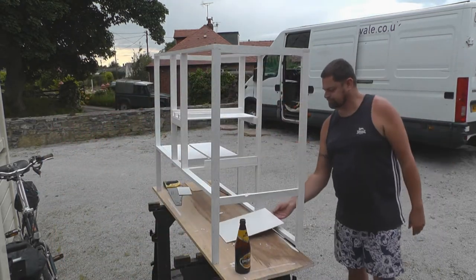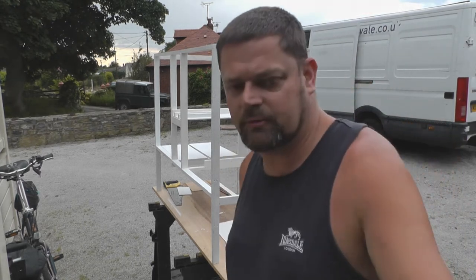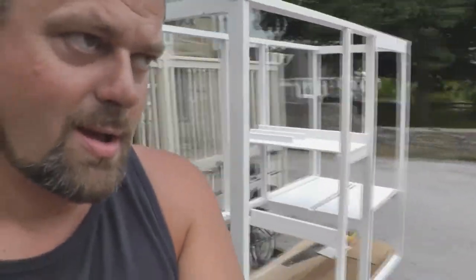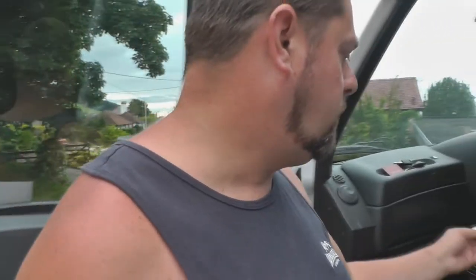When I was doing the oven, I recorded the work I was doing to the restoration work. But unfortunately, when I switched the camera on, I forgot to press record, and I did all the work, and that's another project. But okay, the front of the oven now.